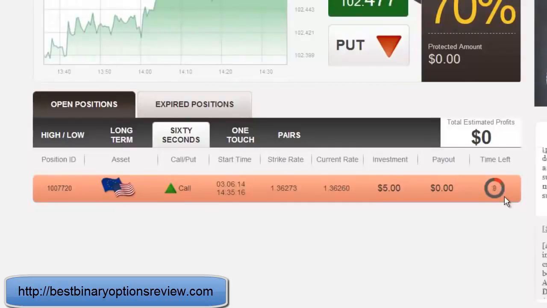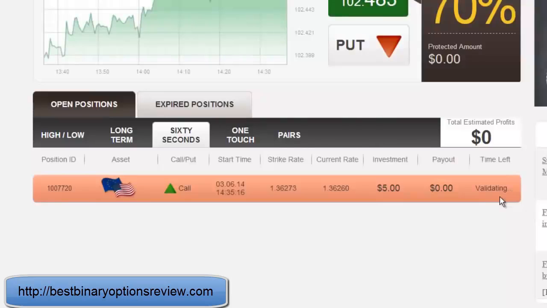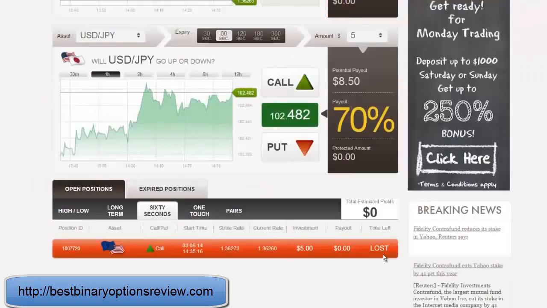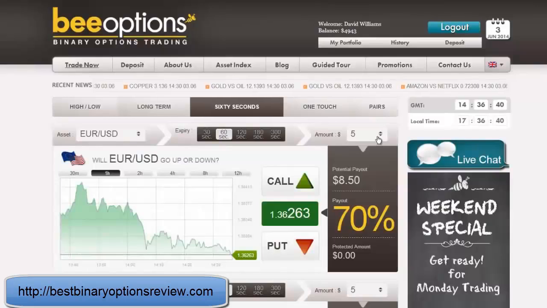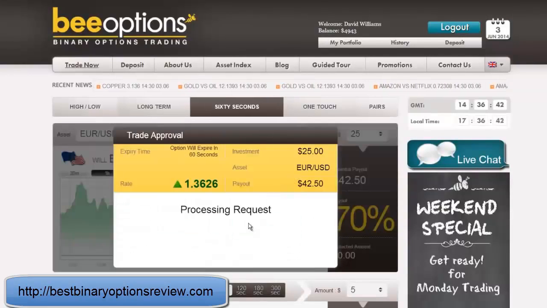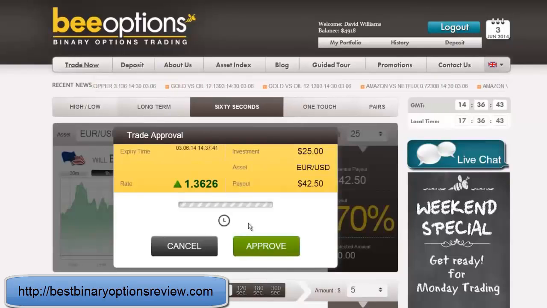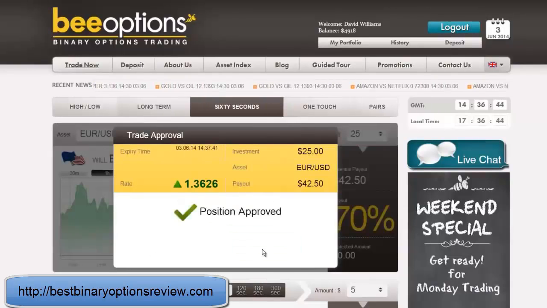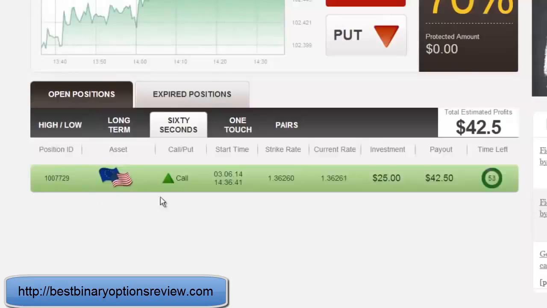Alright, it looks like this one is going to end in a loss, which is not good for my account balance, obviously, but great for the purpose of the video. I quickly scroll up without looking at the Trader Choice tool and enter the amount of $25. I click on Call, Apply, and, you guessed it, Approve. So, this trade is a $25 trade.